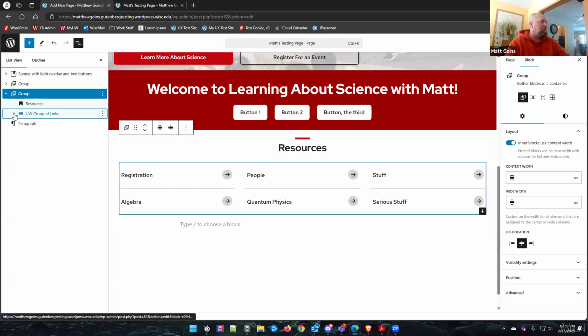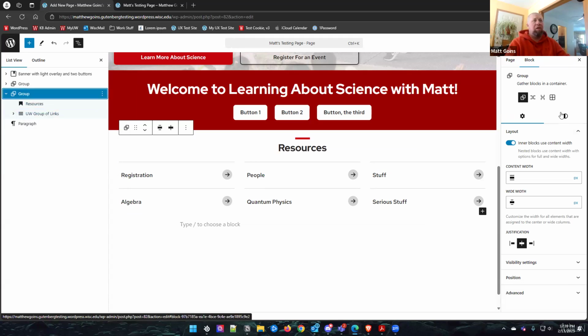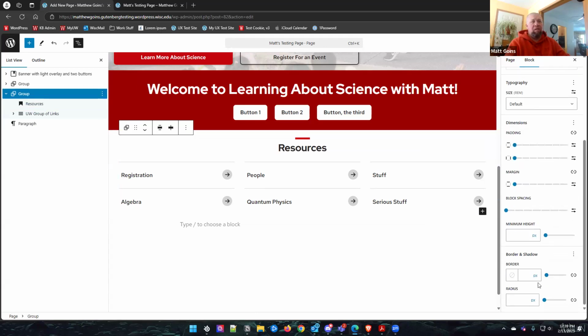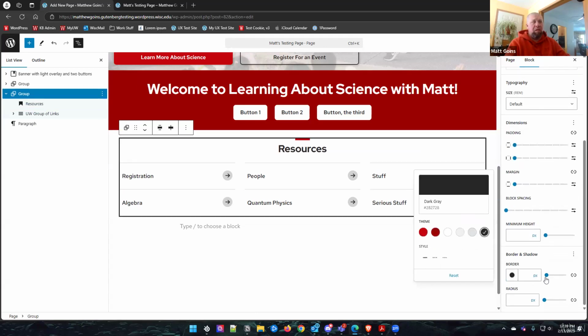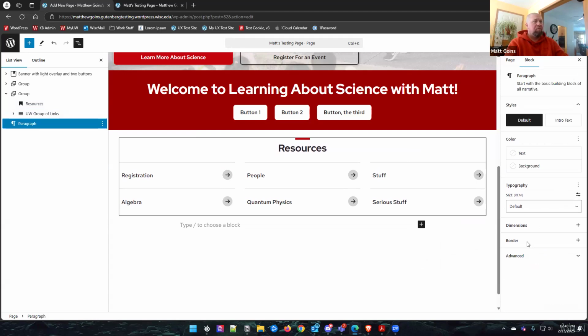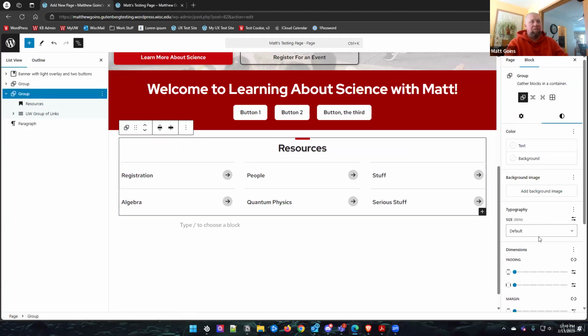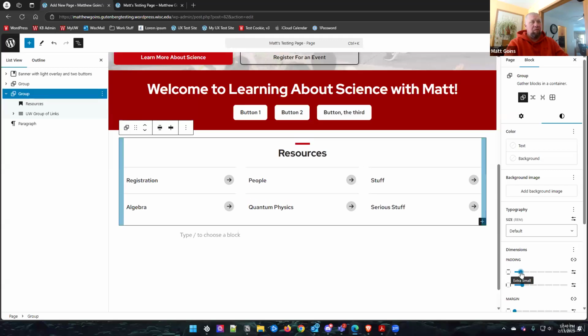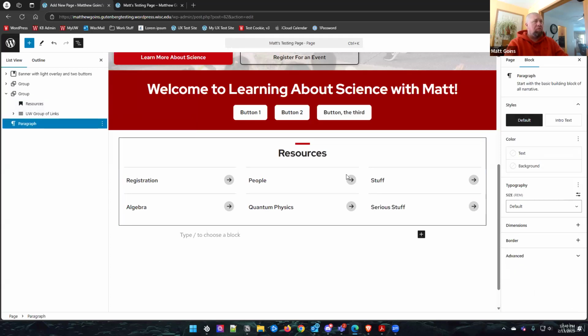Trying to think of anything else to show you in this particular thing right here. Oh, borders, I was touching on. Okay, if I go here, I can set a border. Let's go black. There we go. Maybe put a little bit of padding around that just so it stands out a little bit. There we go. Now the border is not bunching up against that.